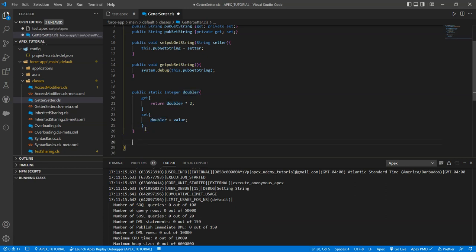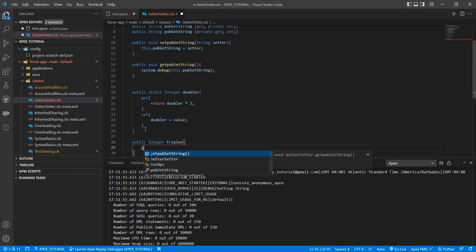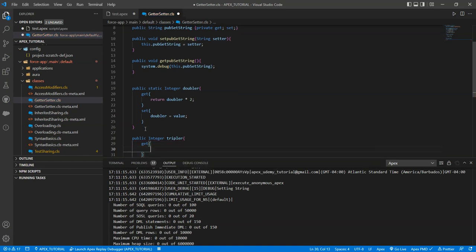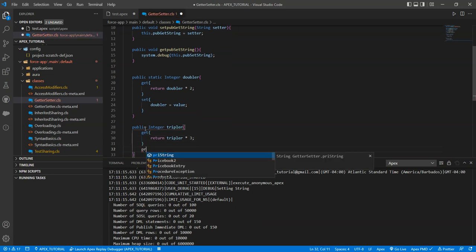Then what we can also do is, instead of it being static, if we want it to be within the class, we have integer, we'll call it tripler, and then just like the doubler, we'll do a get and then return tripler times 3, and then this time we'll set it to a private set.